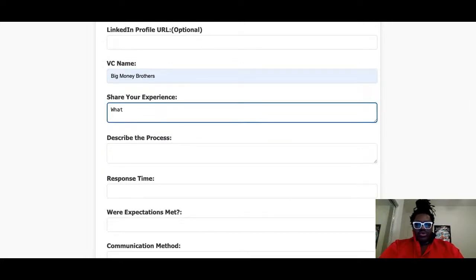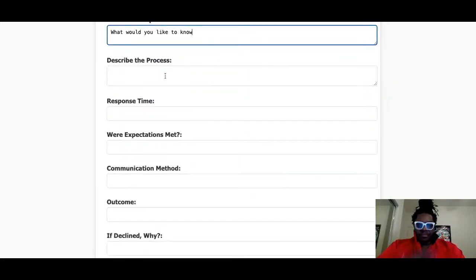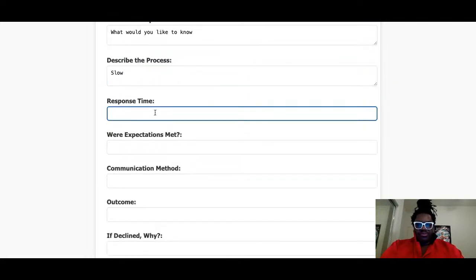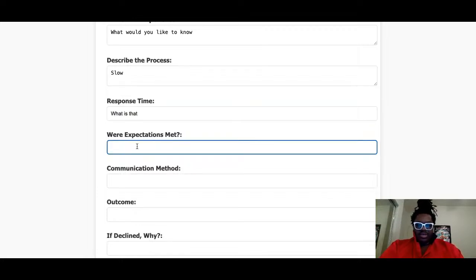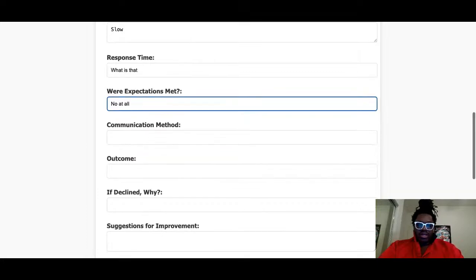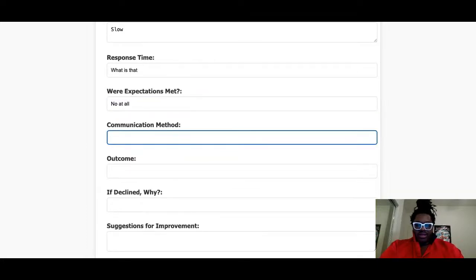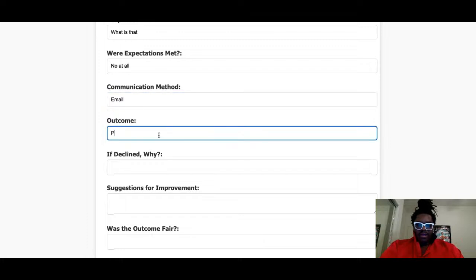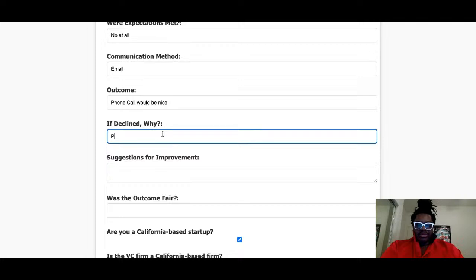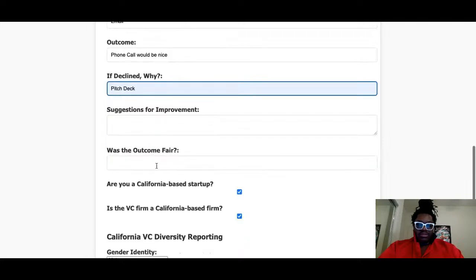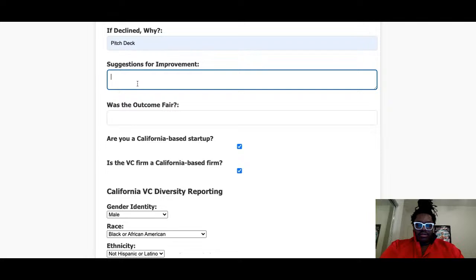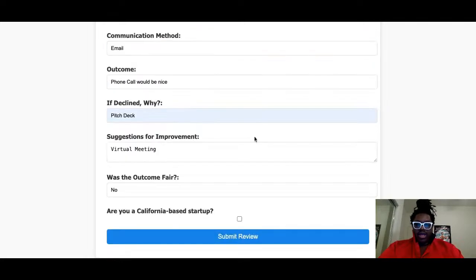Describe the process: slow. Response time. Expectations met? Not at all. Communication method: email. Outcome: phone call would be nice. If declined, pitch deck. Suggestions for improvement: virtual meeting. Was the outcome fair? No.